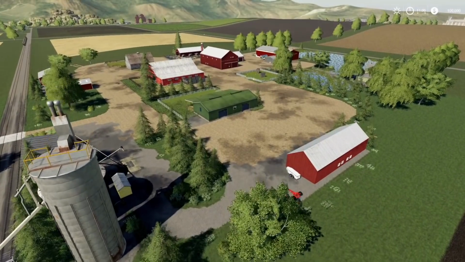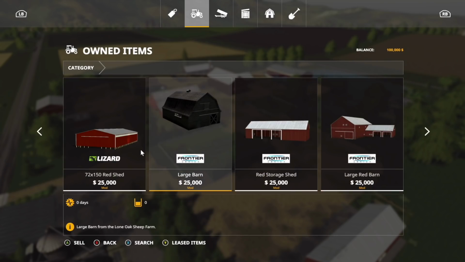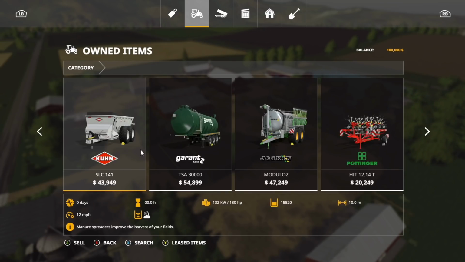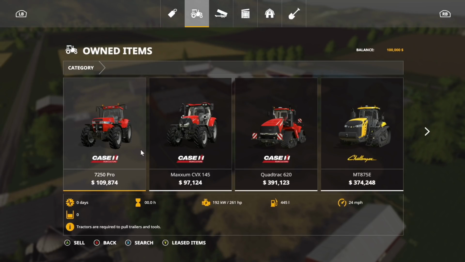But what do you have? Well, I think we've got more equipment than I've ever seen before in a map. All the things? I think the answer is all the things here. You could just see literally all of it, like 2 of everything. As far as equipment goes, we have a Case IH 7000 Pro, the Magnum.